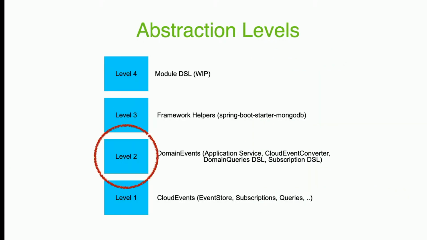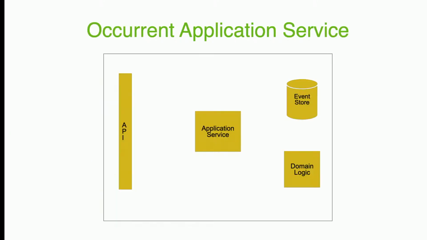Typically you can go in here and do whatever you want and build higher levels of abstractions if you want. But if we now go to level 2, I will just show you some other things that I've written. These are some higher level abstractions that use the things here, just some small wrappers around the lower level. The first thing we're going to look at is this application service. We have talked about that a lot, but we haven't really looked at how it looks.